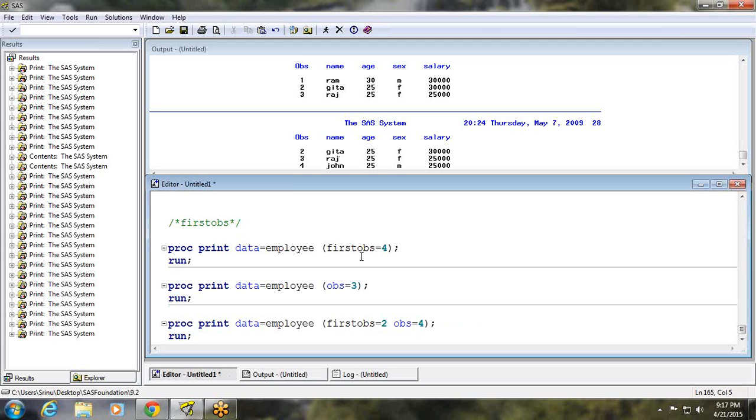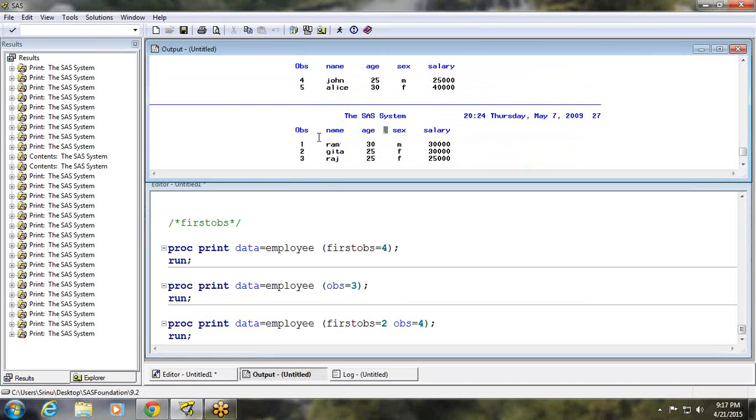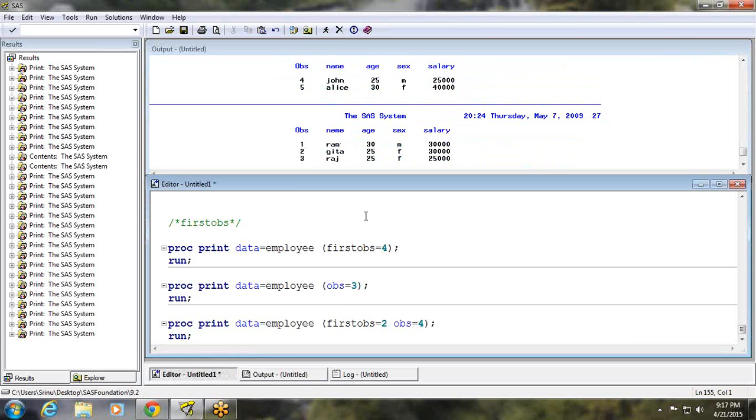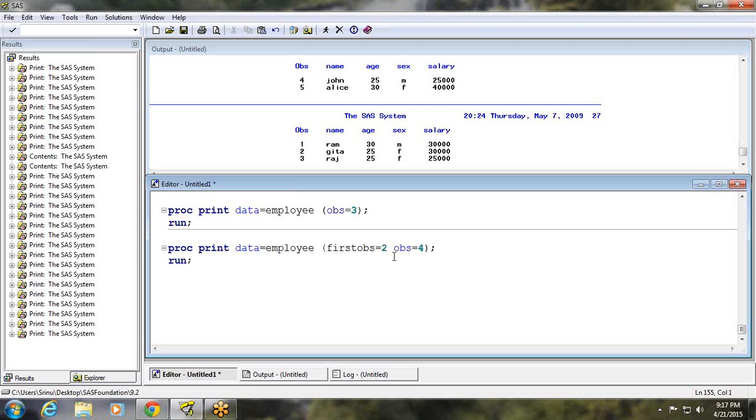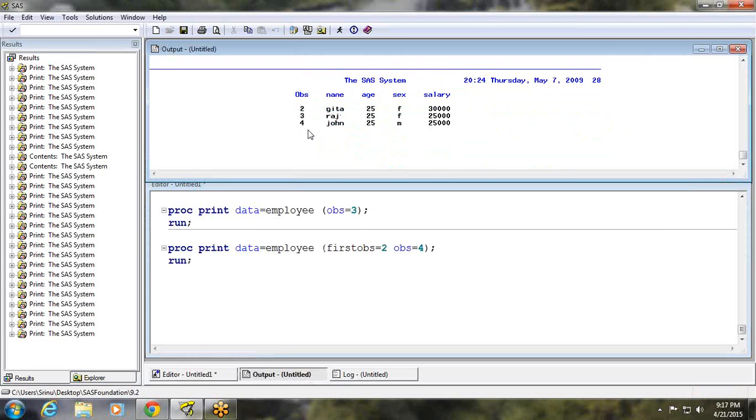Before that we used firstobs equals 4, which reads from the fourth observation onwards. When we use the obs option, obs equals 3 means it reads from the first to the third observation. If firstobs equals 2 and obs equals 4, it reads from the second observation and ends at the fourth.